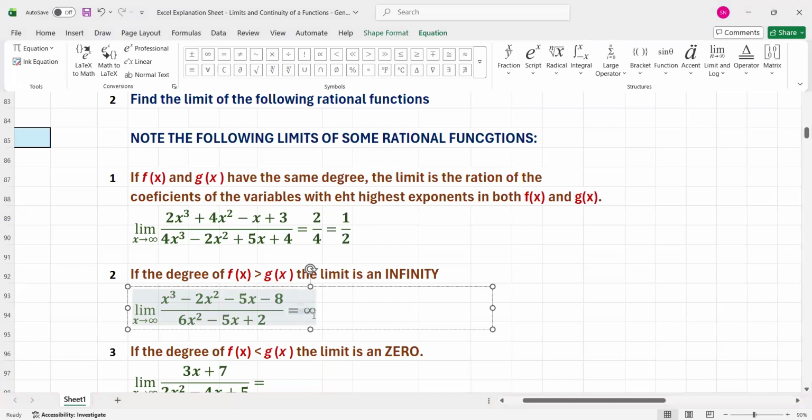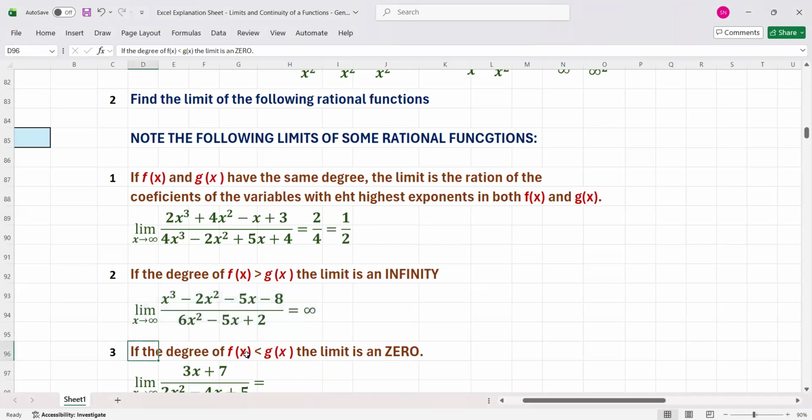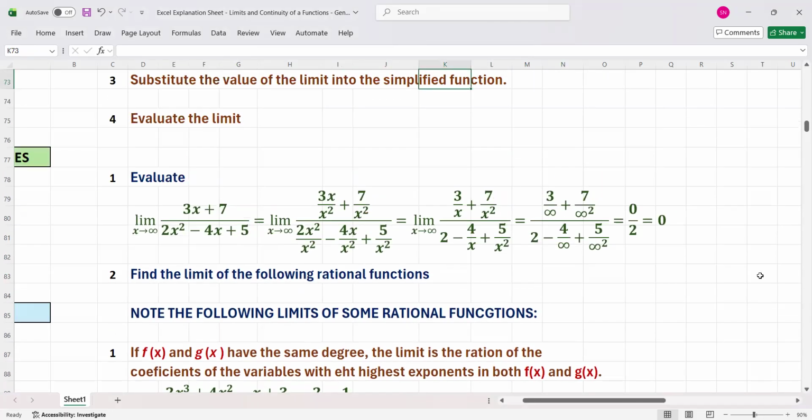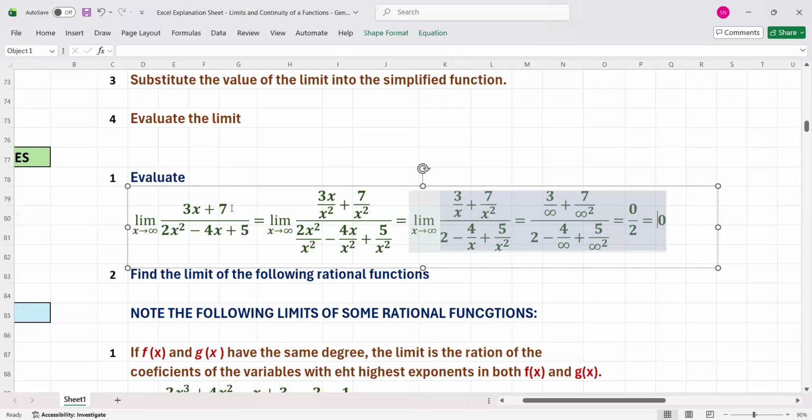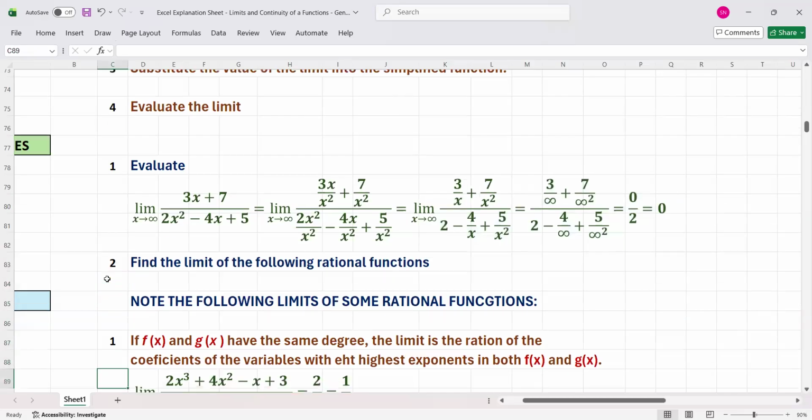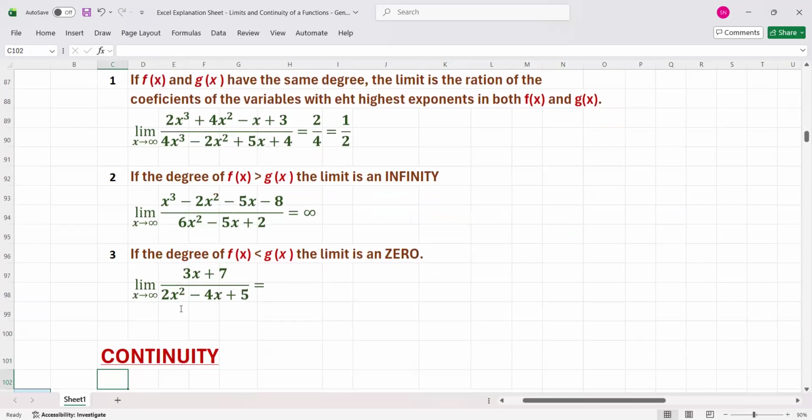And if the degree of the numerator is less than that of the denominator, you will see that the answer will be equal to 0. That is the example we did up here. I hope you realize what we did here. When we finished, you saw that the answer was equal to 0 because the degree of the numerator is less than that of the denominator. So when you simplify by dividing through by the highest power, your function will approach the value 0. Any questions? I hope this is clear now, but I want to be sure we all follow. Do you have any questions on this so far?